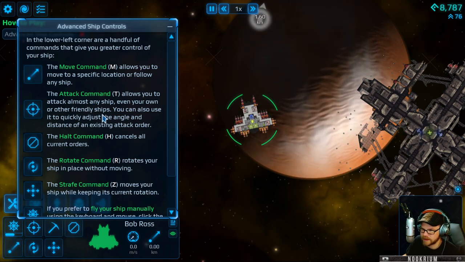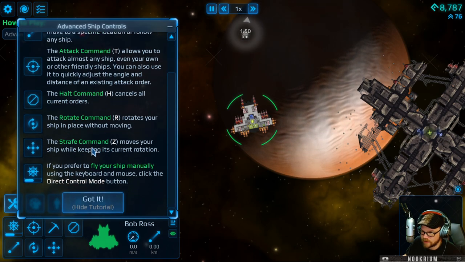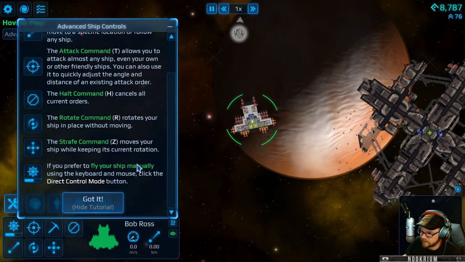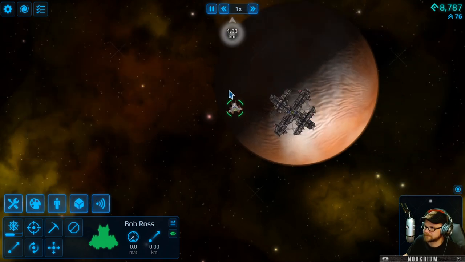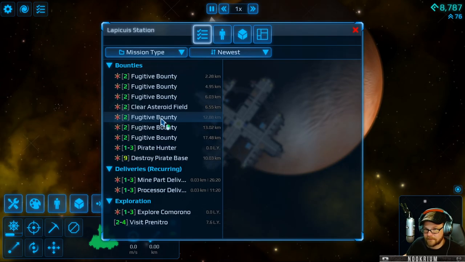Okay, that's the same thing. Attack command, attacks any ship if I want, even friendly folks. Halt H, strafe Z. Fly manually, we got that. Okay. Let's see what kind of job we can get from these fellas.